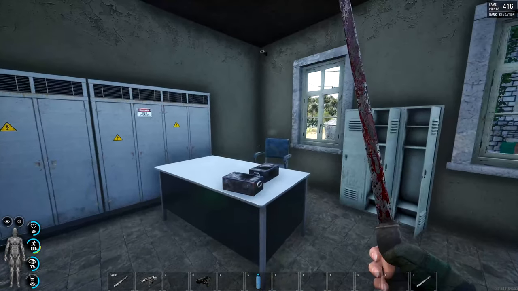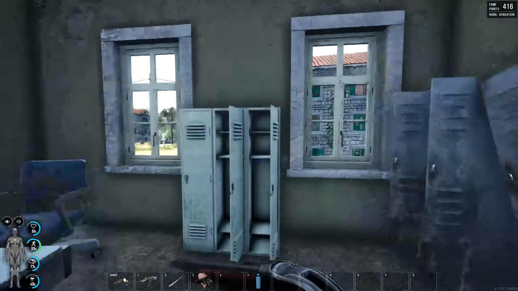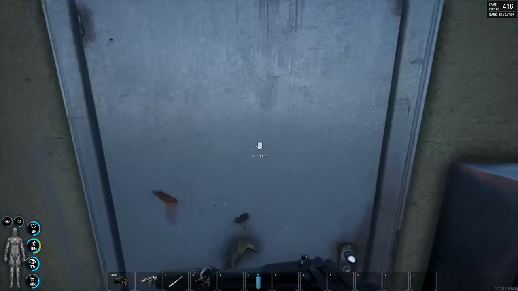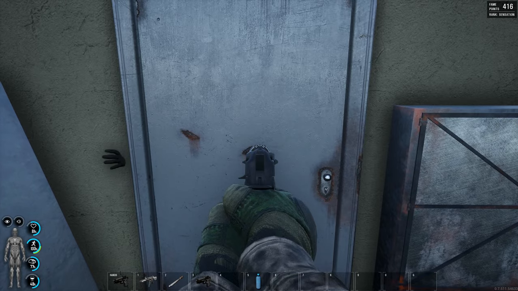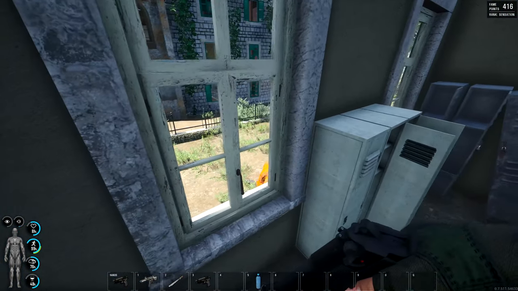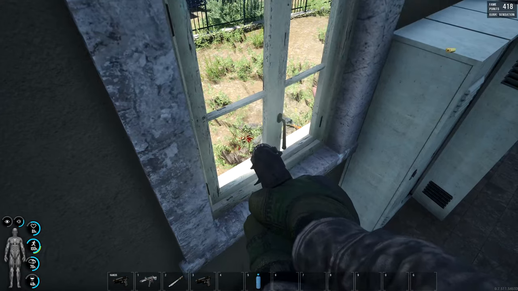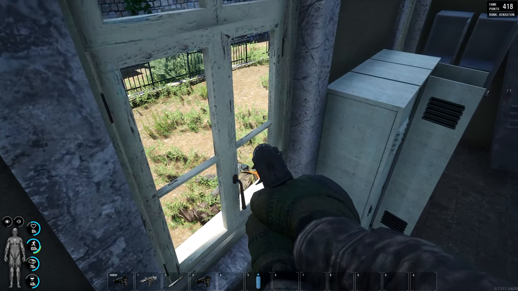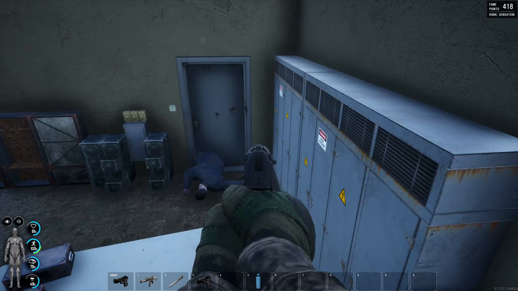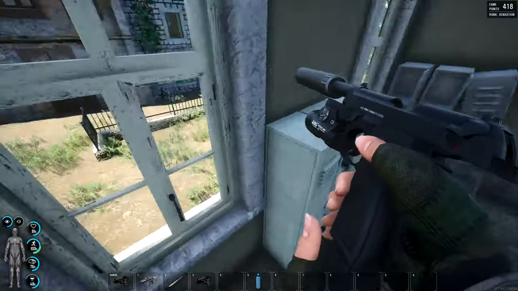Hello. What has happened with the noise? I don't want to waste the shotgun. Ooh. Come on. There's so many. There's literally so many. Shot him in the hand. Come on. There we go. There's another one. Hello. Ooh. I need to reload.